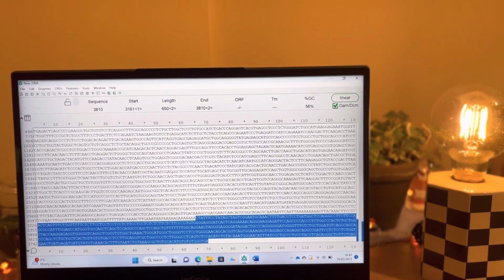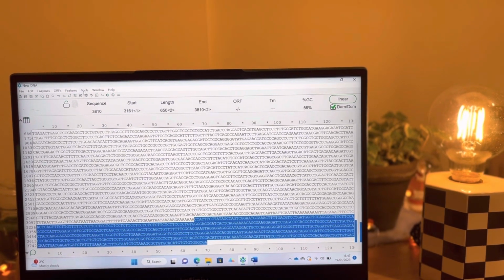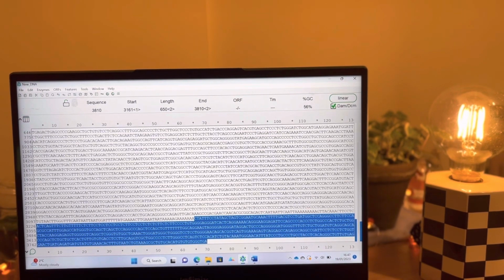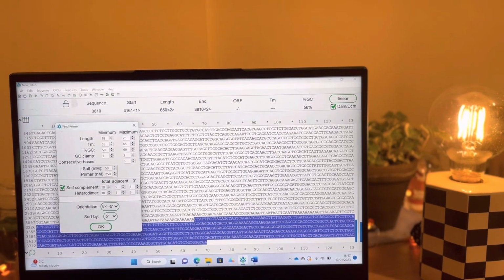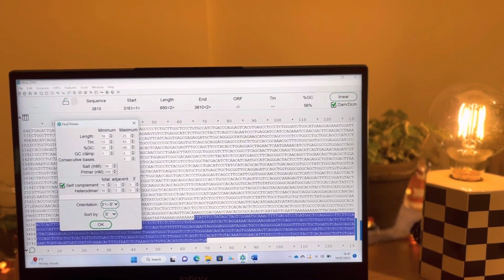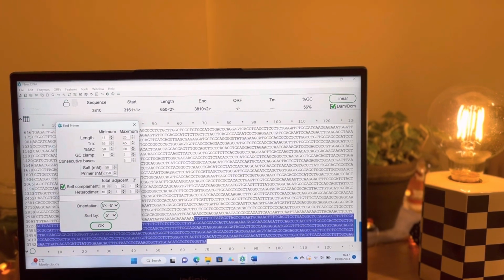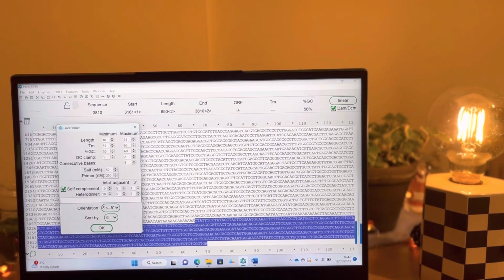And then you go over here on tools, like you can see the tools option over here. So you go on tools and you select find primers, and then this dialog box will pop up. So you have some factors that you could take into consideration, like the length. The length which I go with is anywhere between 18 to 25 base pairs.